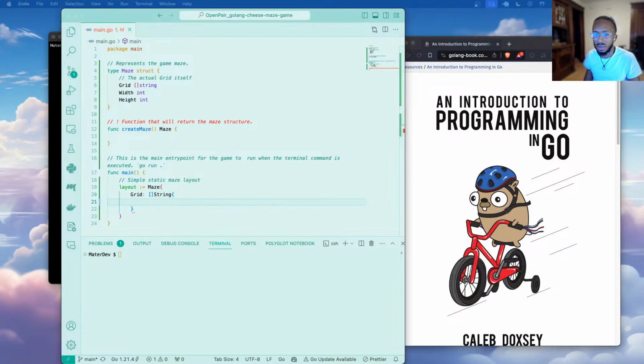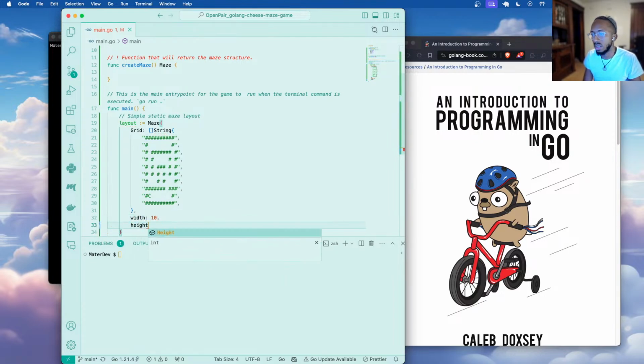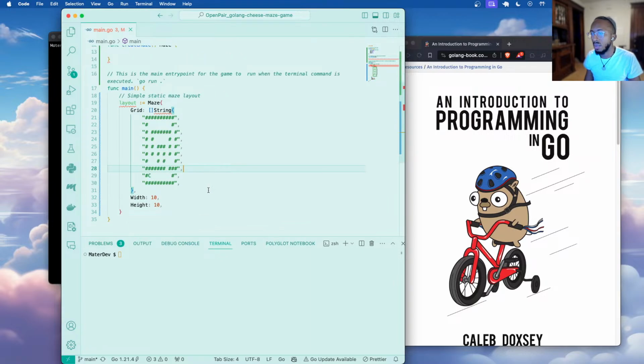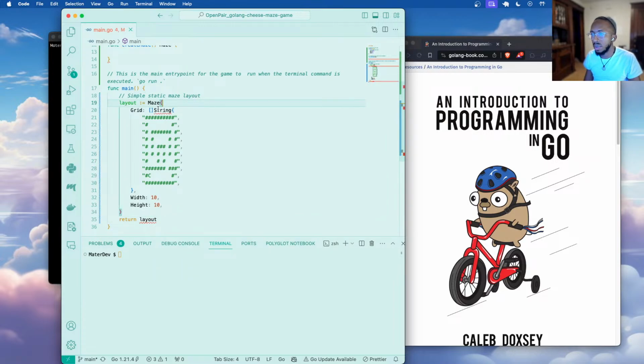And I actually have this grid layout here. I'm not going to pretend to just make this up. I don't want to sit here and type all this. So this is our grid here. Okay, and we also need to have a width and a height. And width needs to be capitalized. And then we need to return the layout, of course, as well. And string needs to be lowercase.